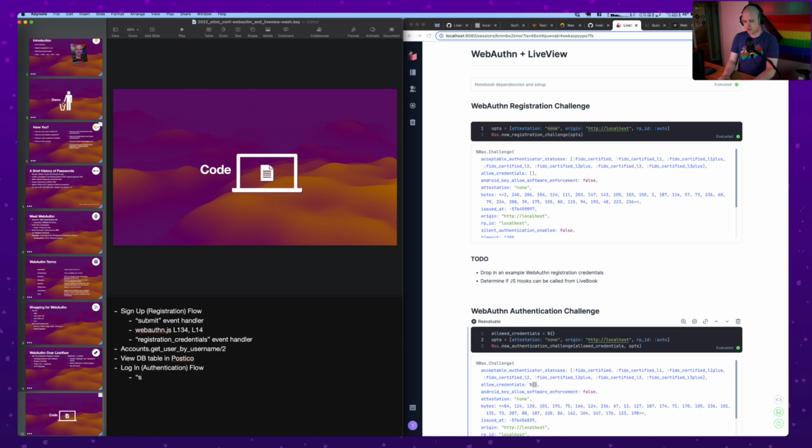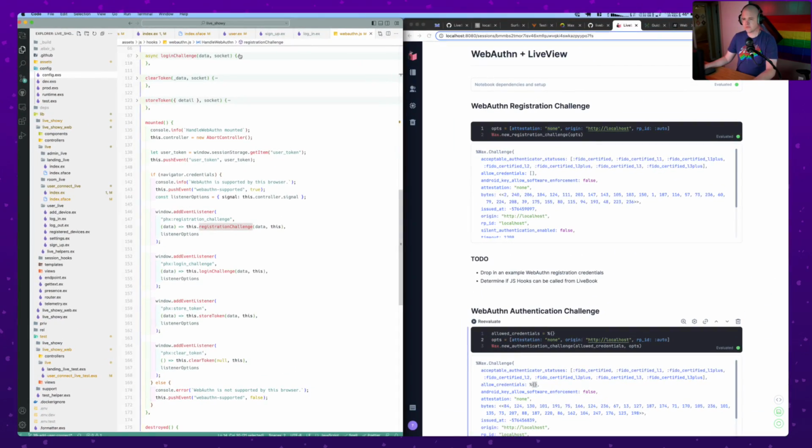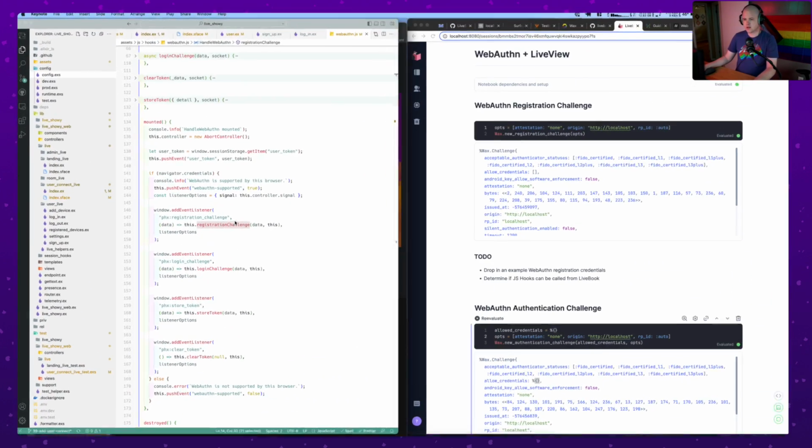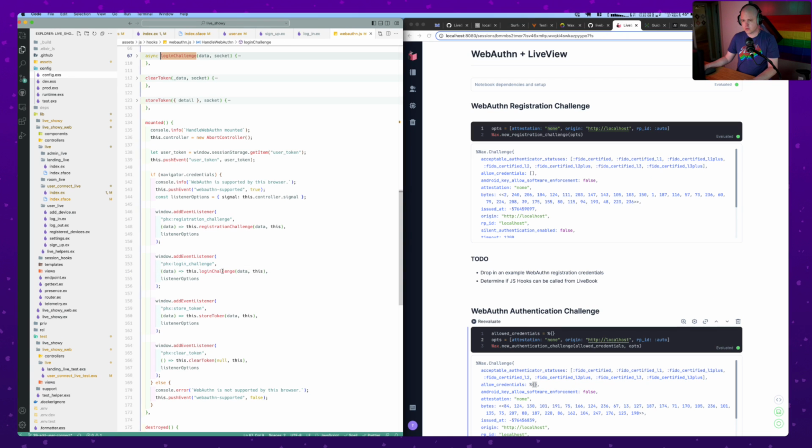So this will be another submit handler. We'll look at WebAuthn.js. Which lines? This will be login challenge. So that'll be 152. Then 67.